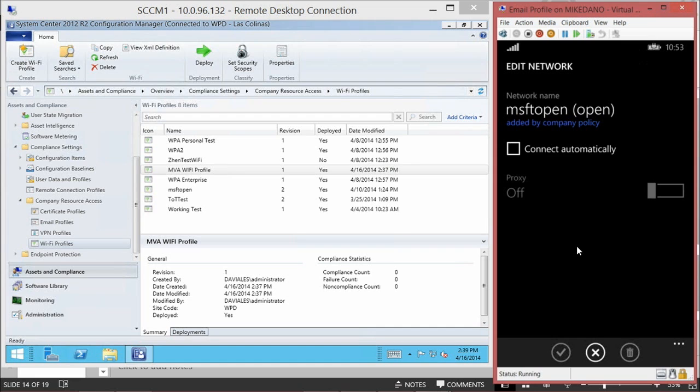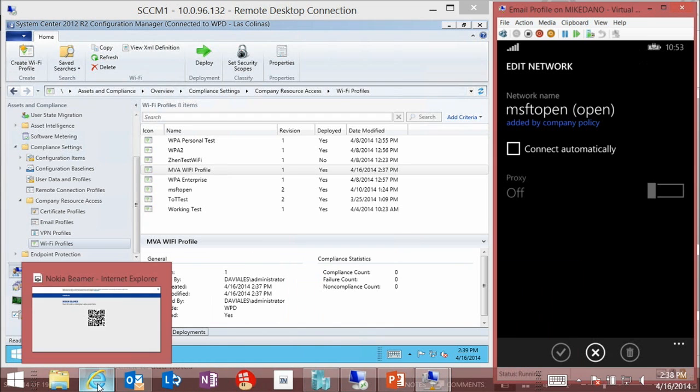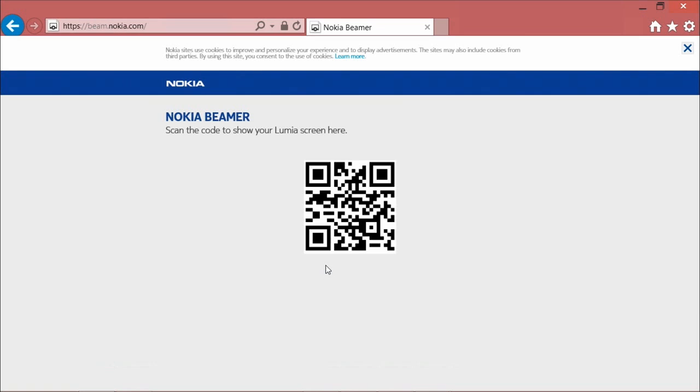And I have a physical device here in my hand, actually. So what we're going to be doing is using a really cool app called the Nokia Beamer App. So as you can see, I have my device here. What Nokia Beamer allows you to do is share your screen from the device to a nearby machine.